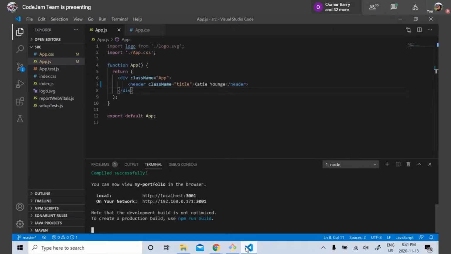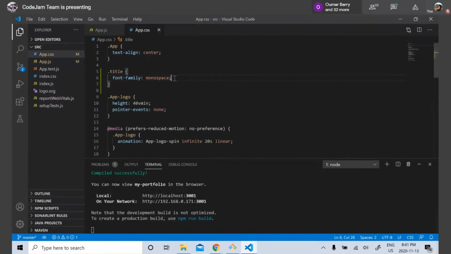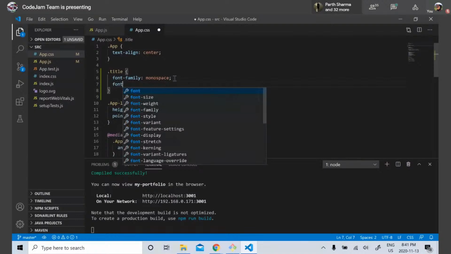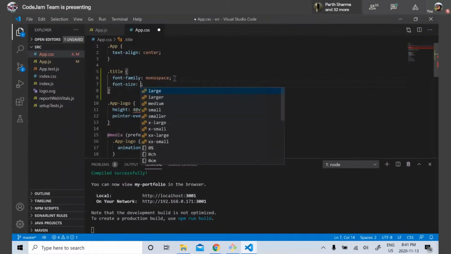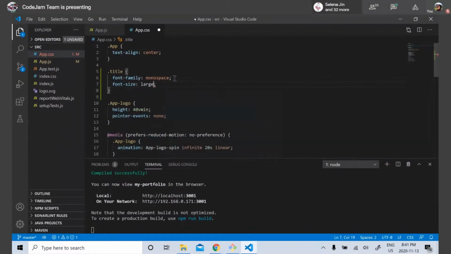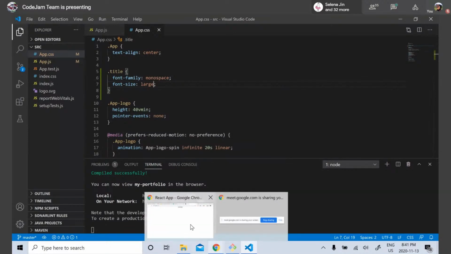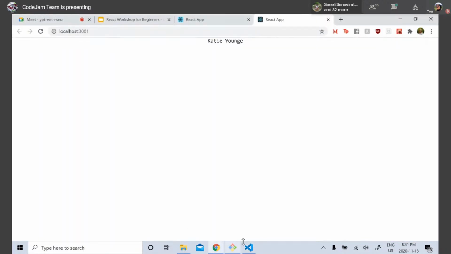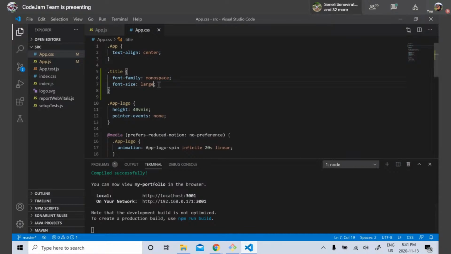Now, the next thing is I want my header a bit bigger, so I'll do font size, and I will do large. You can also specify it in pixels. I want it even bigger than that, so I'm going to do a font size of, I don't know, 35 pixels.